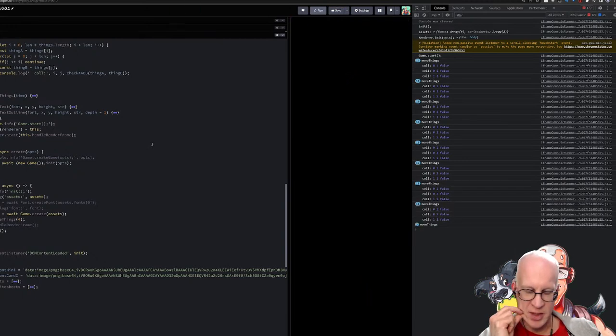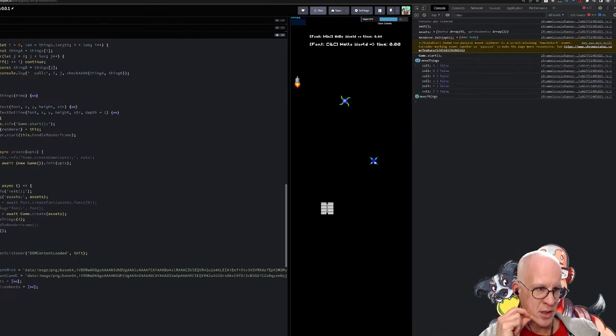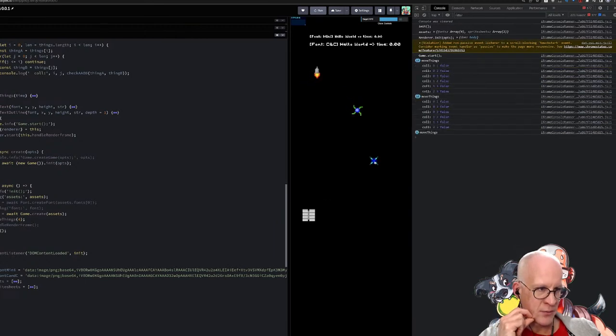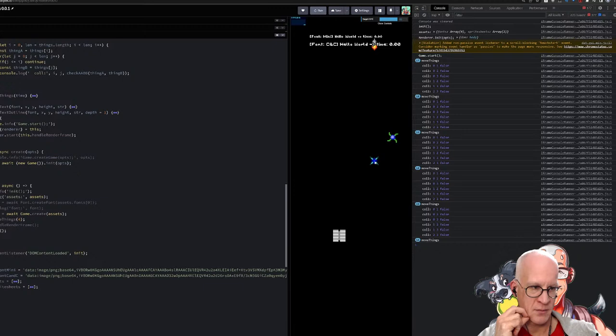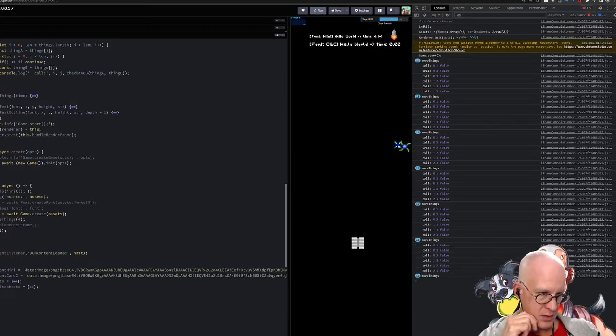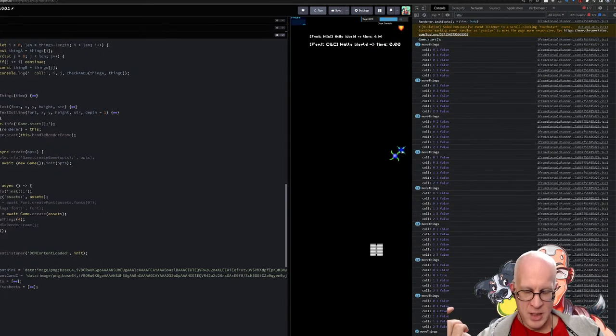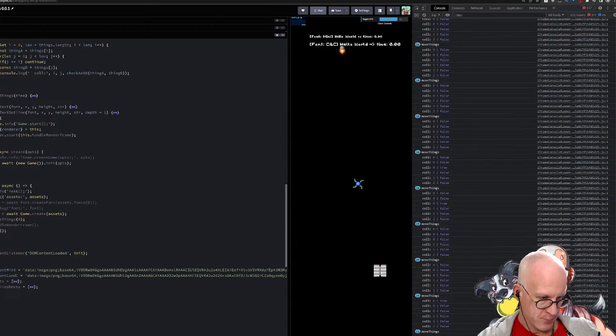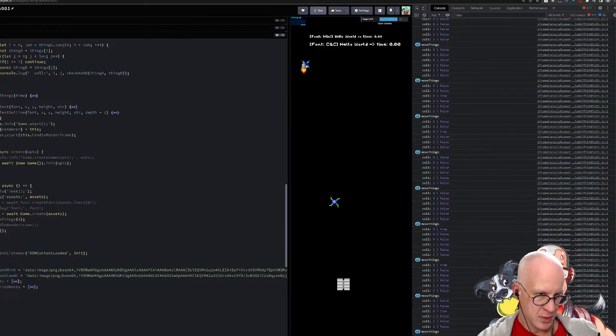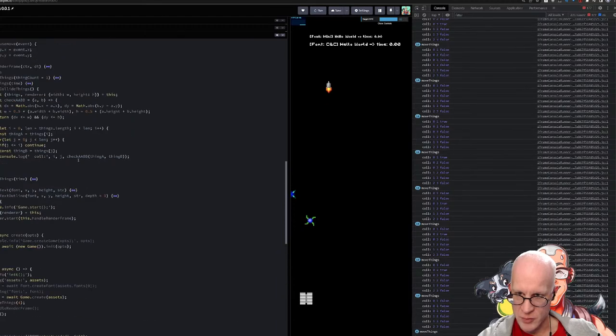So for 4 objects, how many collisions should that get us? 1, 2, 3, 4, 5, 6. 6 collisions. 1, 2, 3, 4, 5, 6. Yes, 6 collisions. And that's why you need to optimize how you do these collisions, because you can throw many collisions very, very quickly. So we get 1 true here, and it's 1 true here, and that gets 1 true there. And if they get closer to each other, we'll get a bunch more trues. All right.